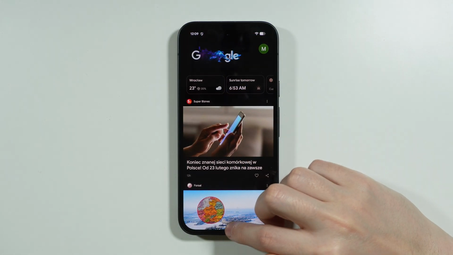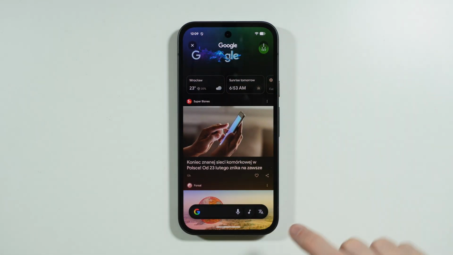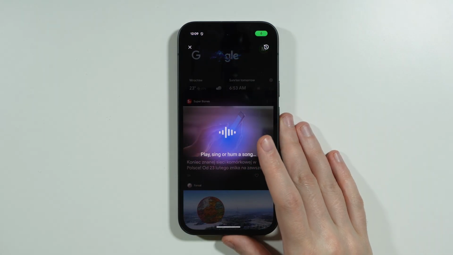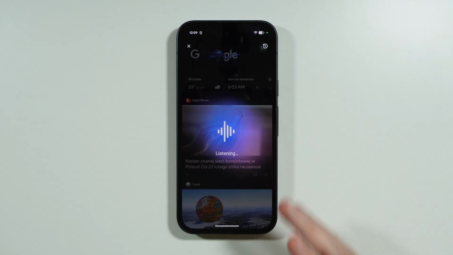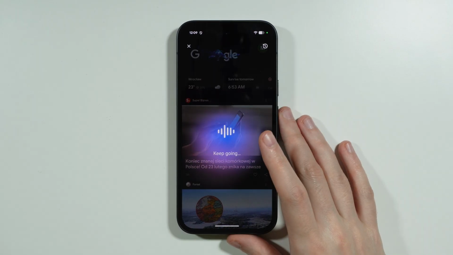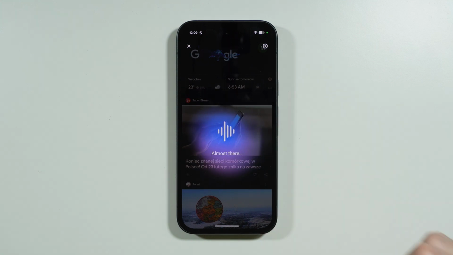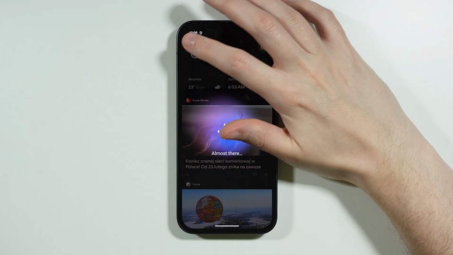Besides that, Google Circle to Search also has the option to recognize music. If we use this note button here at the bottom of the screen, then our phone starts listening to the background, and we can actually get the song title if the phone recognizes the song, of course, and you get a Google search result, of course, with the song title and of course the artist as well.